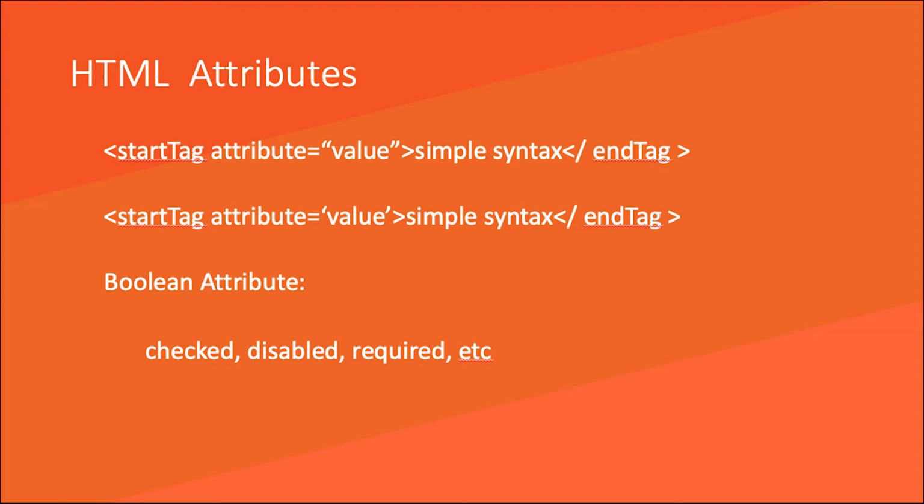There are several attributes in HTML that do not consist of name-value pairs but consist of just a name. Such attributes are called Boolean attributes. Examples of some commonly used Boolean attributes are checked, disabled, required, and so on. They all concern the input element. Don't worry if you don't know this, I will talk in more detail about the input element in a future video. By the way, attribute values are generally case insensitive, except certain attribute values, like the ID and class attributes. However, the World Wide Web Consortium recommends lowercase for attribute values in their specification.